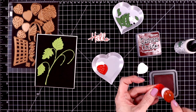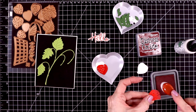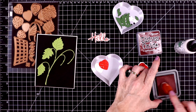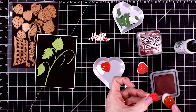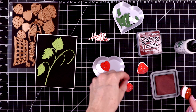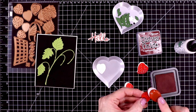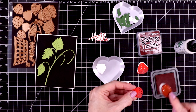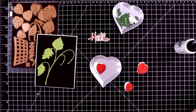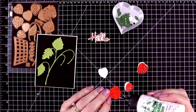I went ahead and cut out my strawberries with some poppy field red cardstock, which is a beautiful bright red. But I wanted to add a little bit of dimension or shading on these using some Distress Oxide ink, and this one is called Mahogany. This is just a simple little touch, but it adds a lot to the card. I'll add the ink to all 3 berries just along the right side of these. You can see how they cut out the cute little berry seeds. And then I can attach them to their backing, and I just cut that out with some white cardstock.